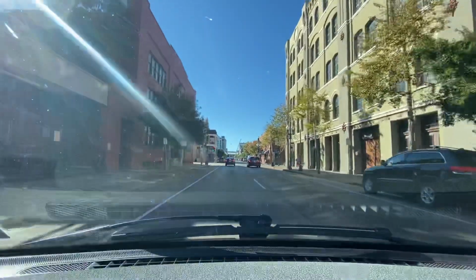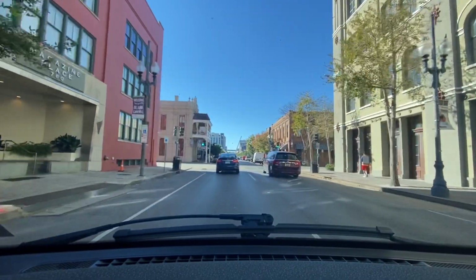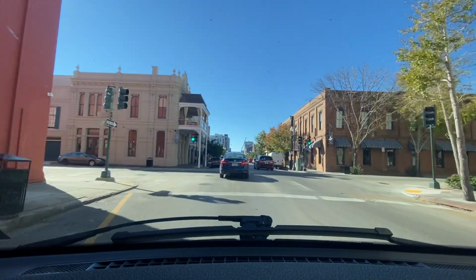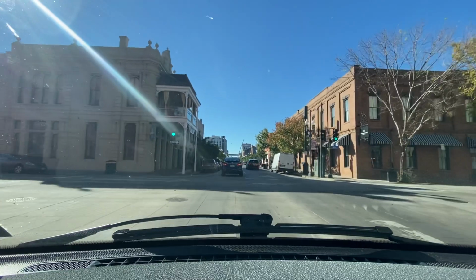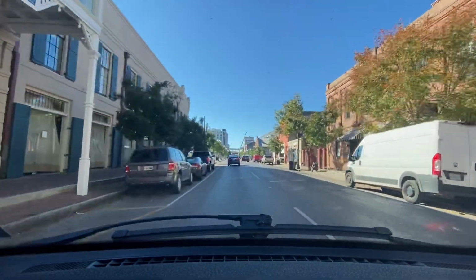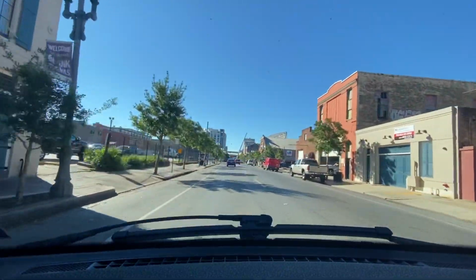All right, we're approaching Julia. I really don't want to go up Julia without touching the left side of Julia. So maybe we should go straight. On the next block, we can make a left, and then come back down the Convention Boulevard. So we can do the whole entire Julia rather than passing through half of Julia.